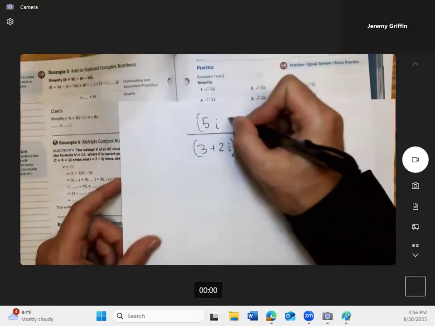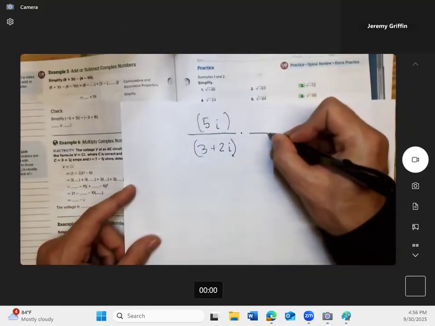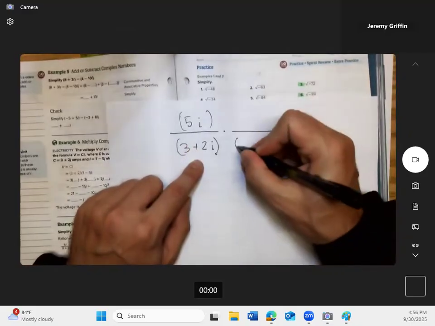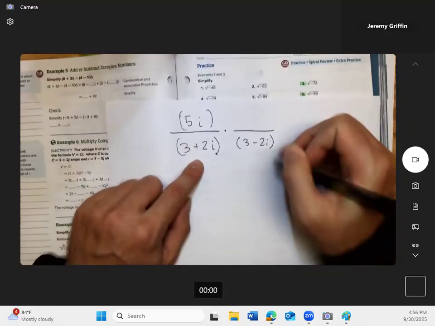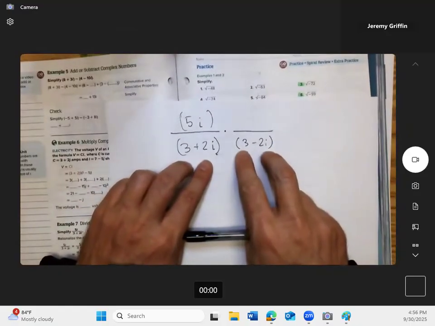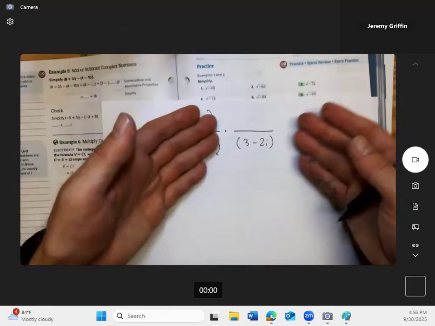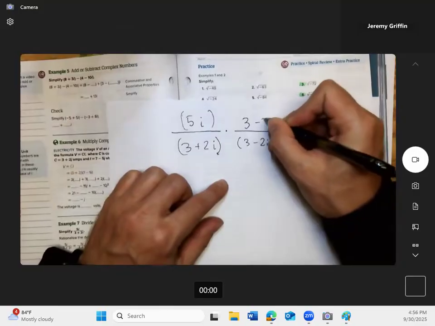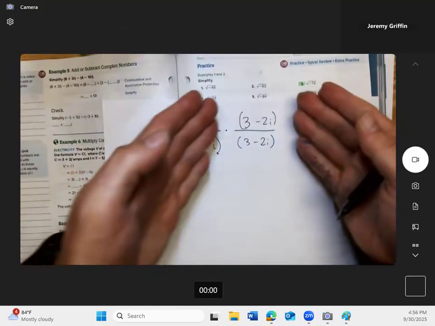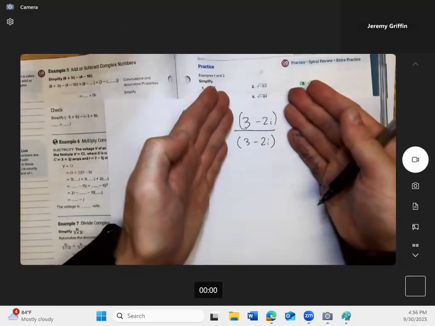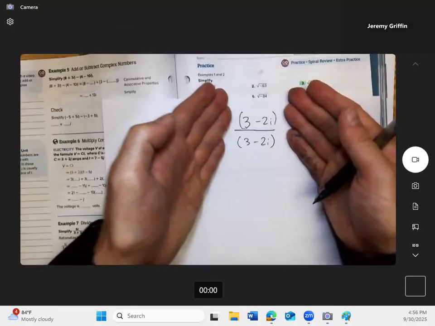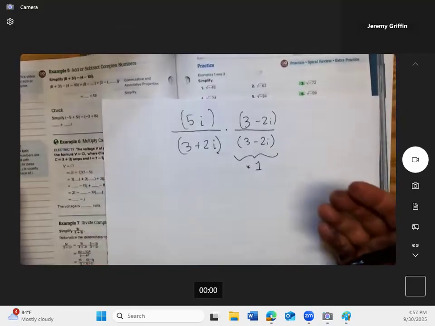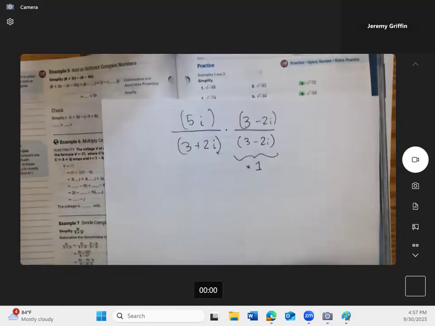The way we'll do that is we'll multiply by the complex conjugate. So I can get rid of the imaginaries in the denominator by multiplying by 3 minus 2i. But I can't just make this up out of the air. If I also multiply the numerator by 3 minus 2i, watch the theory of why this works. What is this fraction equal to? Well, it's equal to 1, when the numerator and denominator match. So you're effectively multiplying by 1, which means you're not really changing it. You're just manipulating it so the fraction looks a little different.